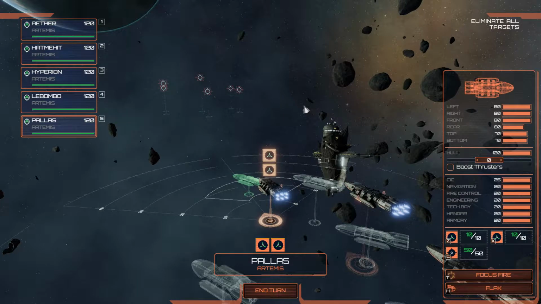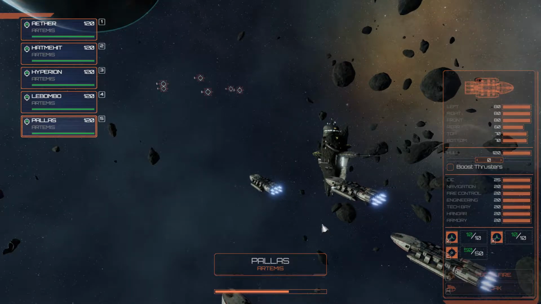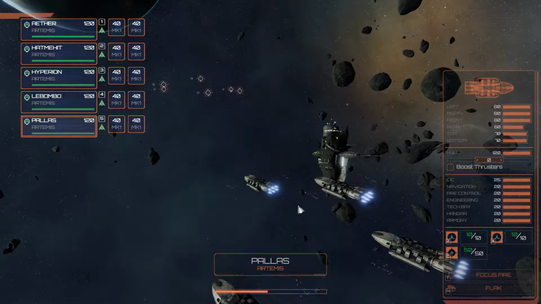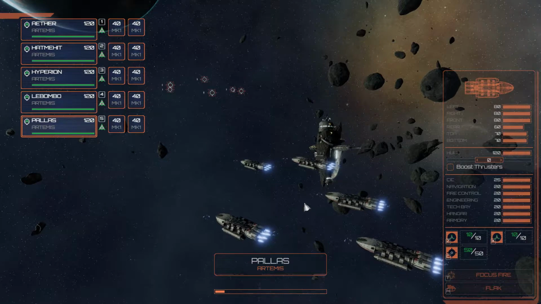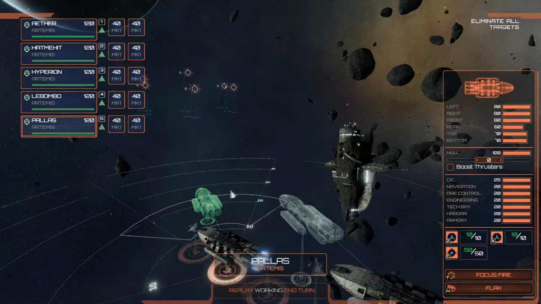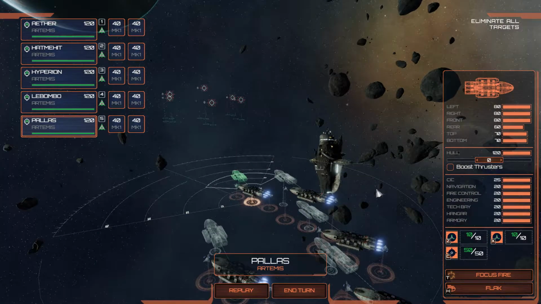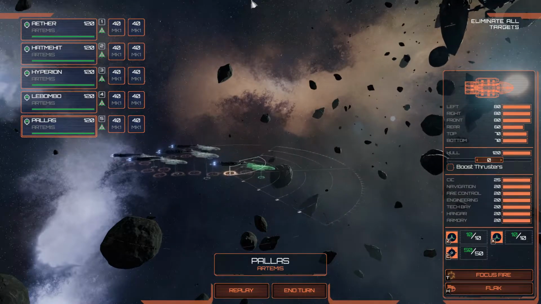Prepare to use our flak and torpedoes. So I'll launch fighters here, then I'll launch torpedoes next turn. Then we'll start up our flak. Alright, so let's end a turn. And they're launching fighters too. Key thing is to use my Battlestar's speed to my advantage.